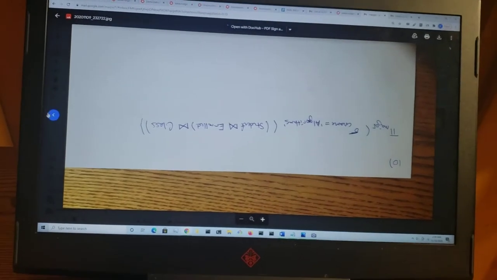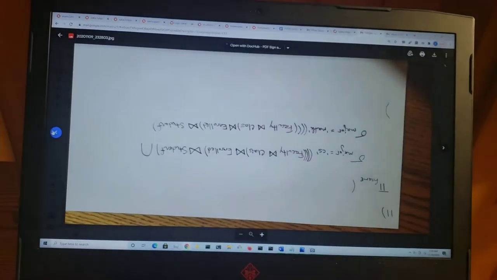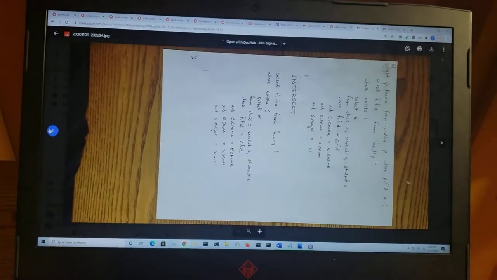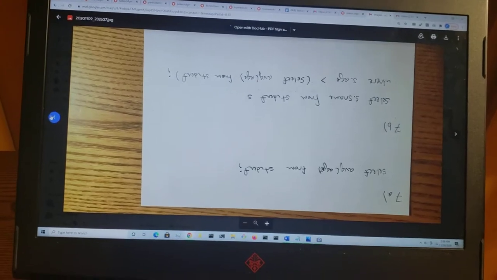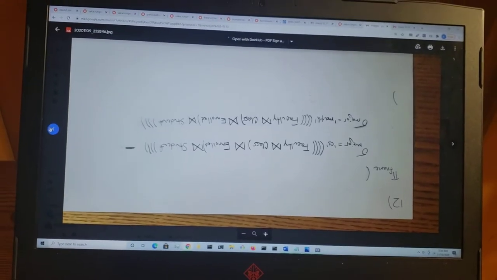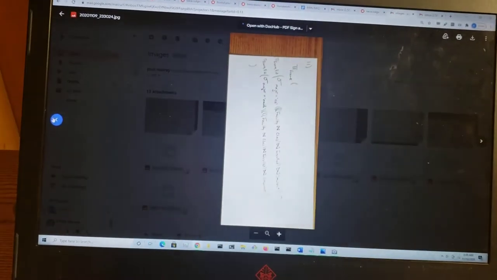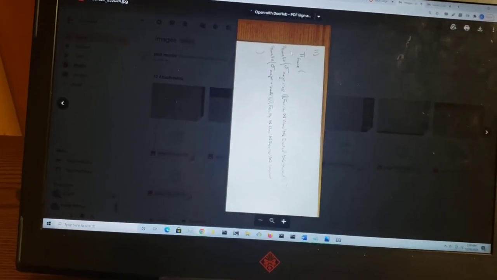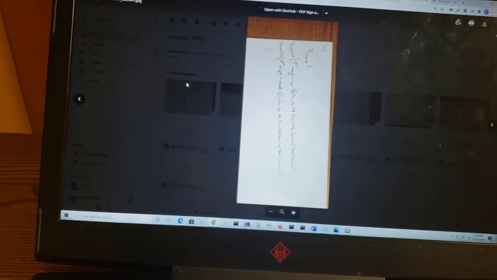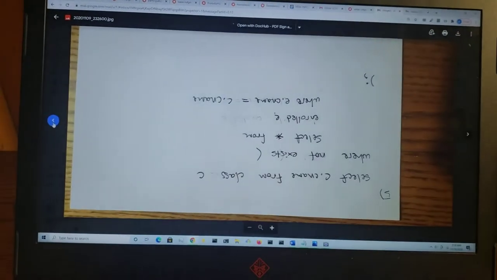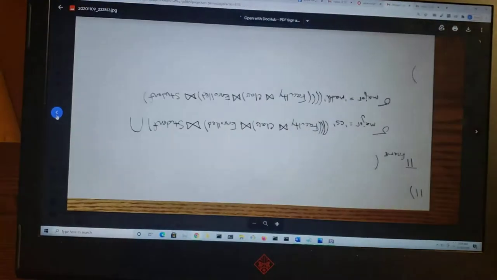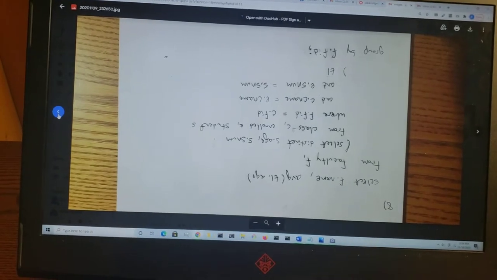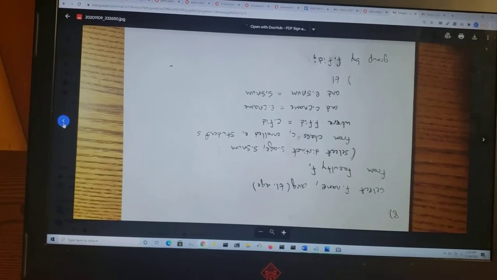If I go through the photos, there's 10, a variation of 11, 6, 7A and 7B. This did not make it into my Sakai submission. A variation of 12, another 11. This one did make it into my Sakai submission because it's the one with the projection operators for FNAME and FID. This is 5. This made it in. A variation of 11 again. Another 11. 8. This did not make it into my Sakai submission.